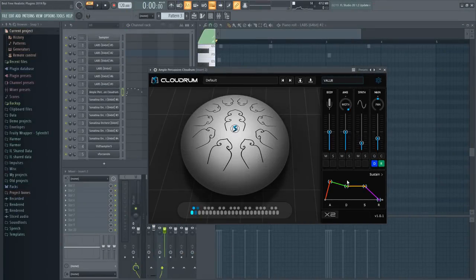The next instrument I'd like to highlight is Cloud Drum by Ample Sound. This one sounds pretty cool, and is quite different from their regular approach to making plugins, as they almost entirely stick to stringed instruments, with this one being the only exception. Even though it's slightly out of their expertise, this one really hit the mark.